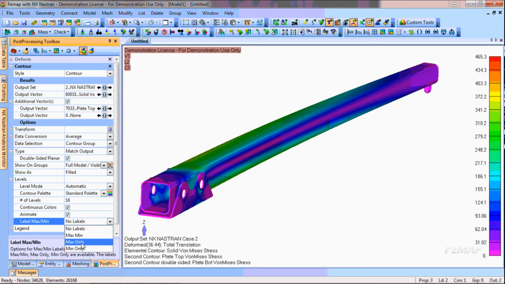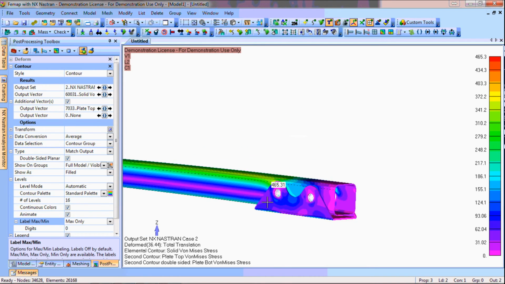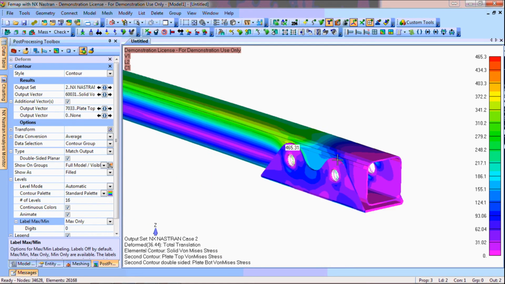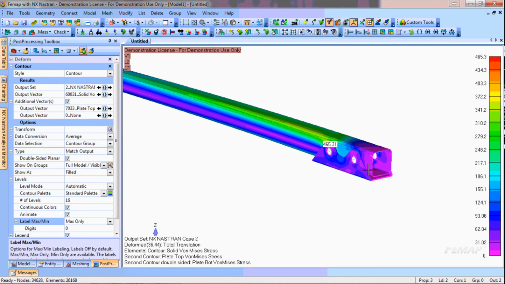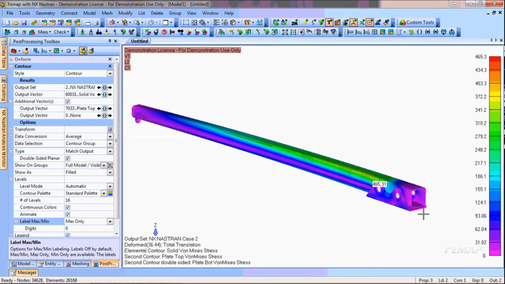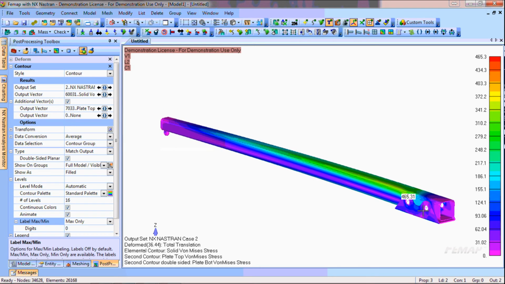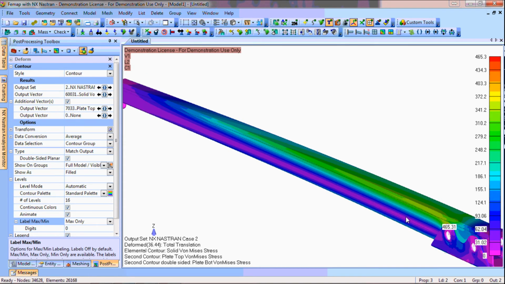I can do that. I just select which I want, and it gives me an indication of where the maximum stress is by labeling the node at which that stress occurs. So it just gives me multiple ways of looking at my data and analyzing my data.